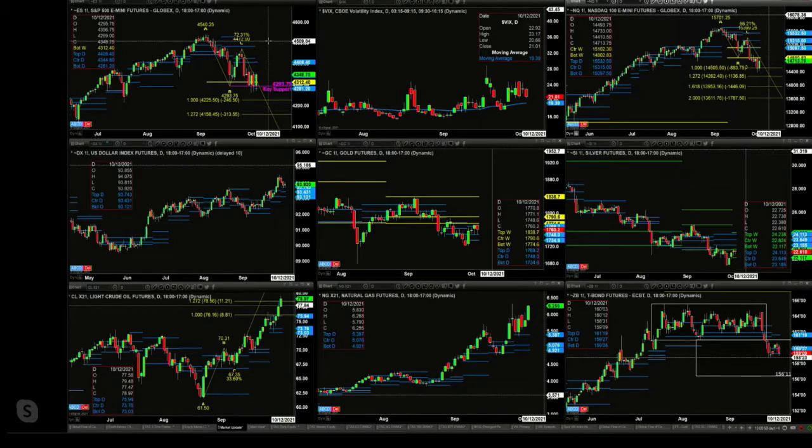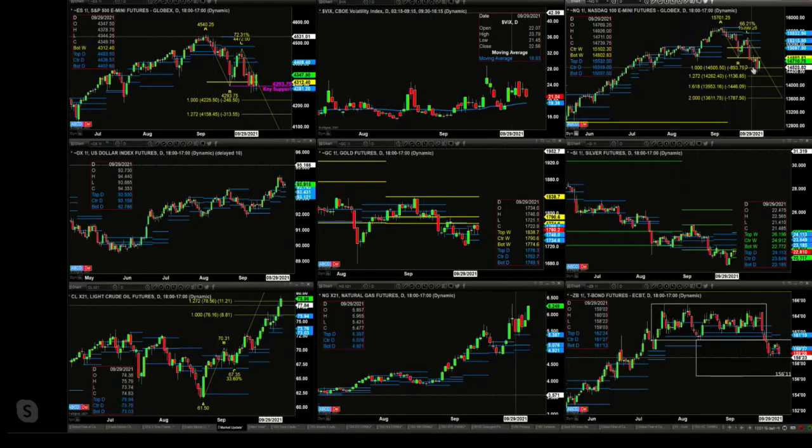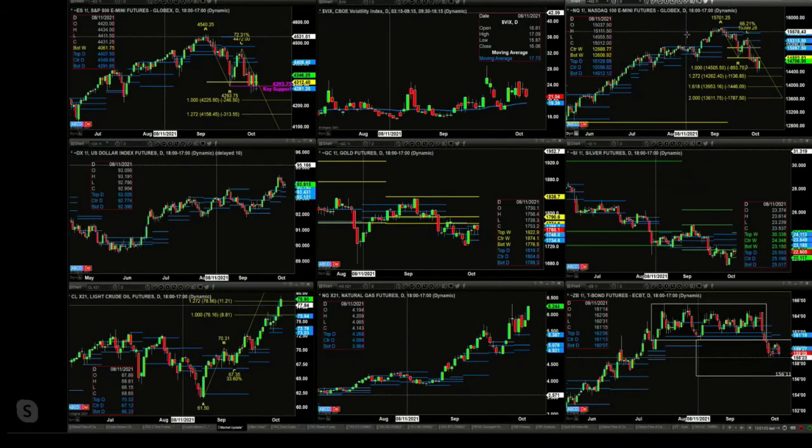Price is not going to get up to 4408 unless we see that spot volatility continue to move lower, and especially get below 1939. 1939 is the 50-day exponential moving average. As long as spot volatility remains above that level, any surprises will see some swift downside moves. The NQ yesterday negated Friday's bullish buy pattern because of the close below that low, which was 14,537. Waiting for a new bullish reversal candle to form — today's is not it. Right now all we have is an inside bar in the NQ. Today's not over; let's see how things play out.